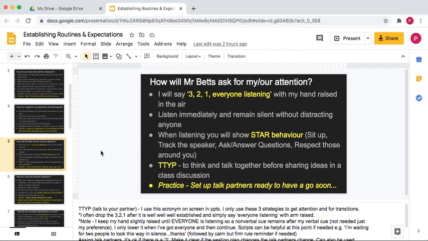Talk to your partner. So this is a time where we're going to need to, the yellow at the bottom there, set up some talk partners, and we're going to use those in the lesson in a moment. Basically, we're going to think and talk together before sharing ideas as a class. That's what your talk partner is there for. You may want to pair up 2 sets of talk partners so that there is a 4. People used to call that snowballing, I believe, in the past as a technique.